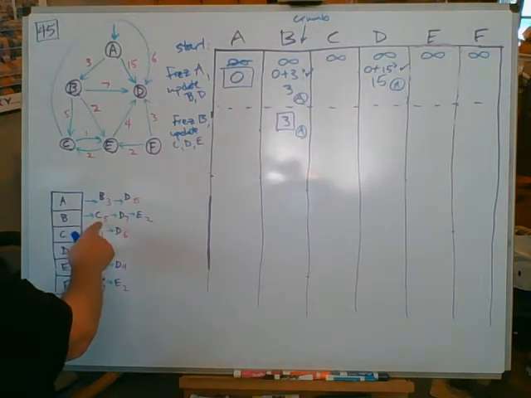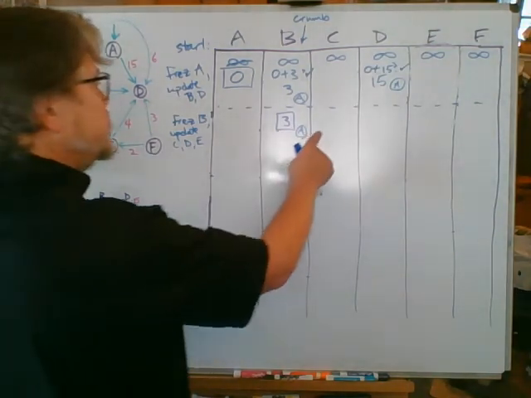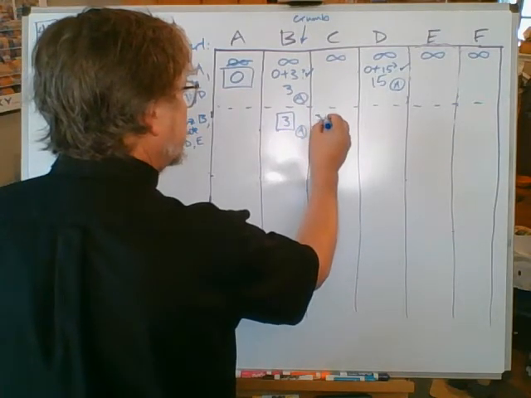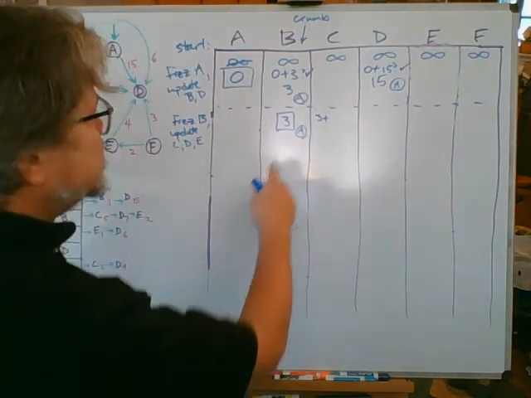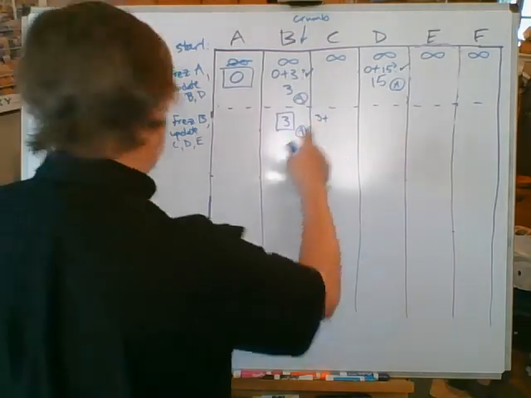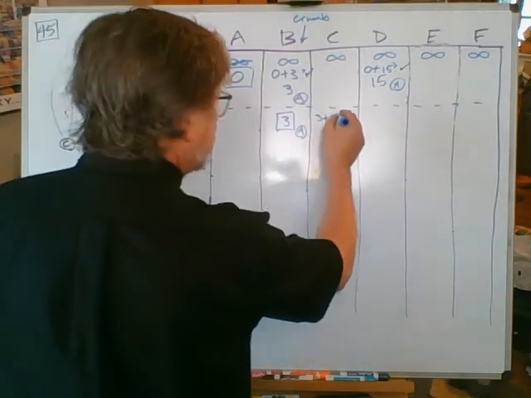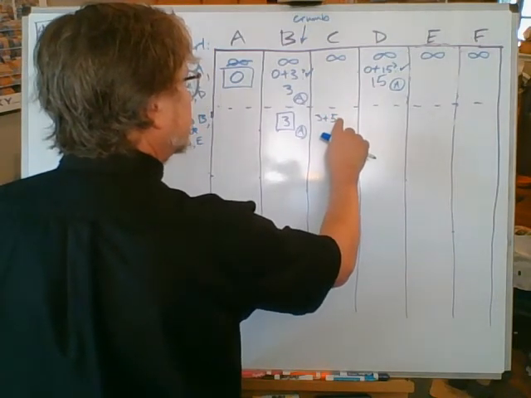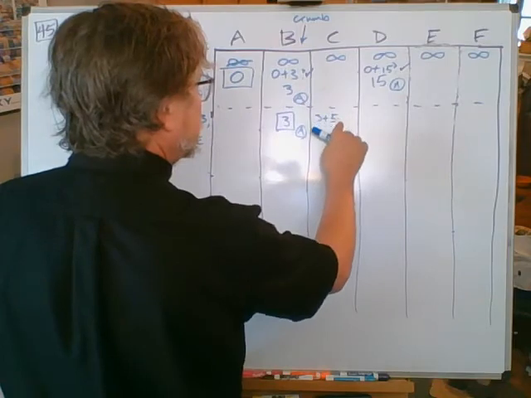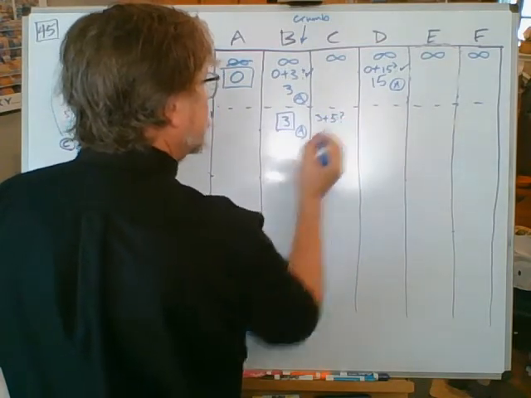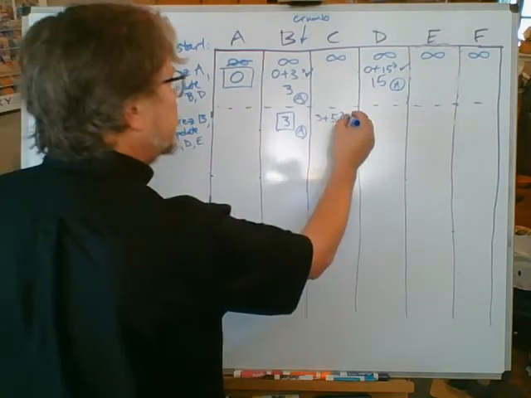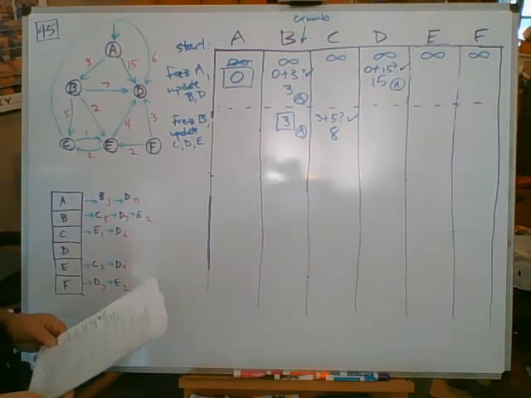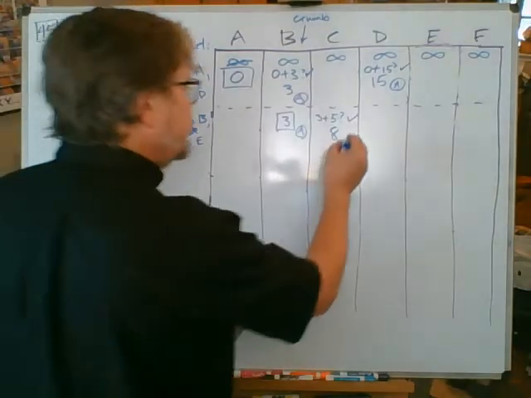Let's do that first. B to C. The distance we offer from B to C is this, 3, not the 0 anymore. We're not at node A still. This is the distance over to node B, the one that we're freezing, plus the additional distance over to C, that's 5 more. 3 plus 5 equals 8. Do you like 3 plus 5 better than infinity? Yes, we do, of course. 8, with a crumb field of B.